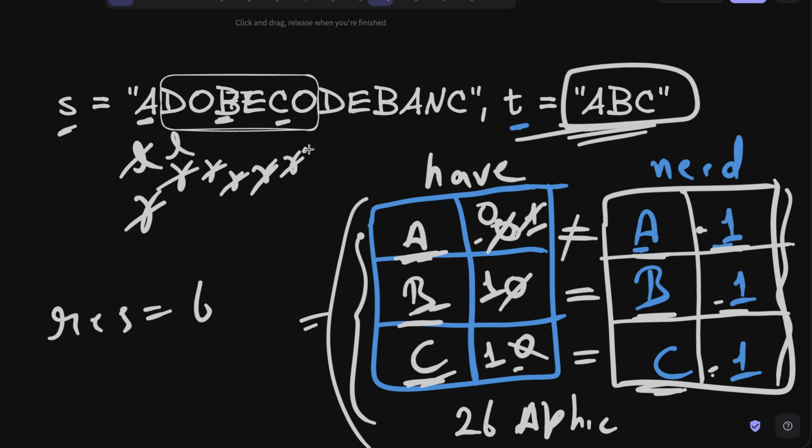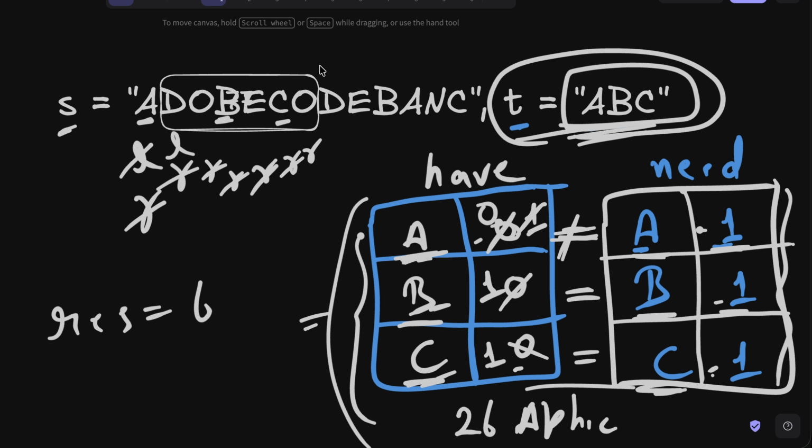The R will also shift to the next element, that is O, and then we will again check both of these hash maps. And since O is not actually a part of T, it will not make much of a difference for us. So both of these hash maps will still be the same. It means this condition is still untrue, and we will have to again increase the size of the window. So we will increase its size again, and we will have D inside of it. Similarly, D is also not part of T, right? So on comparing the hash maps, we will again get the same state. The A is 0 here, the A is 1 here. So again, the condition is not met.